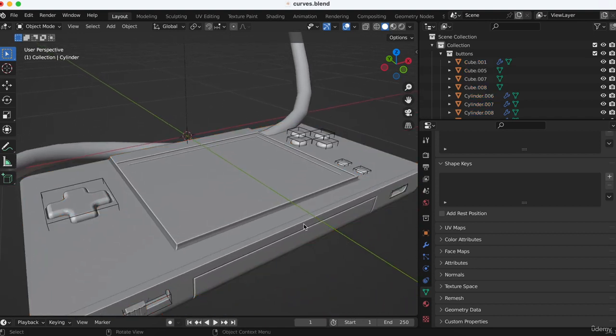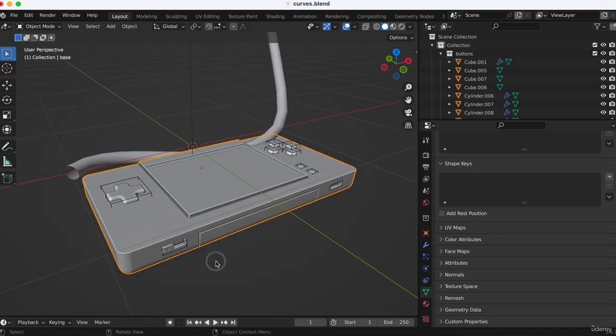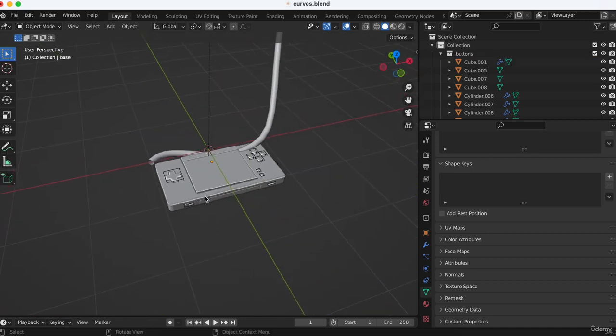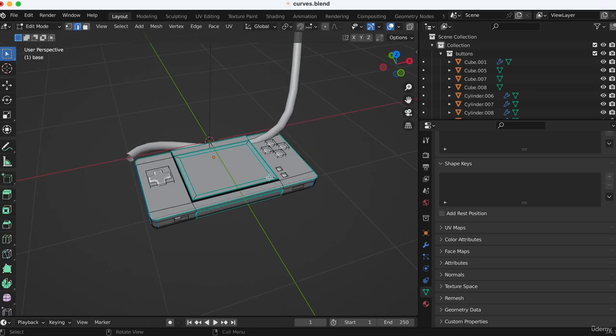And now we have this because the buttons, we parented this. So now I have this that we made on the project with the Nintendo DS. So it is really good to create collections, and also with the materials. The materials are really easy.